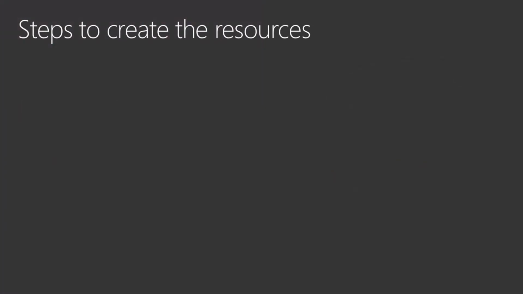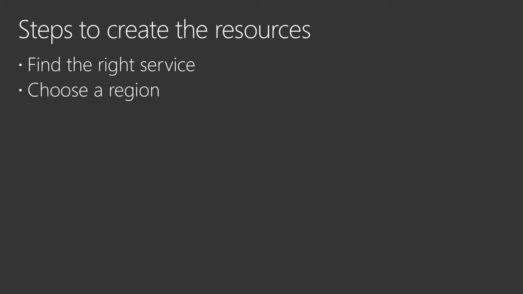The basic stuff before you even start creating resources is you need to create the actual resource before you can use it. So before you even start, you have to find the right service. And once you have the right service, you have to pick a region. So like, what is a region? Why do I even need to pick one? And finally, you have to choose a pricing tier. Like, why am I even choosing a pricing tier? I want the free stuff, right?